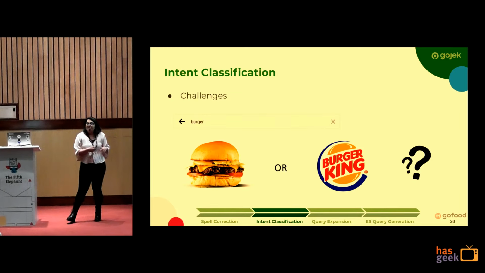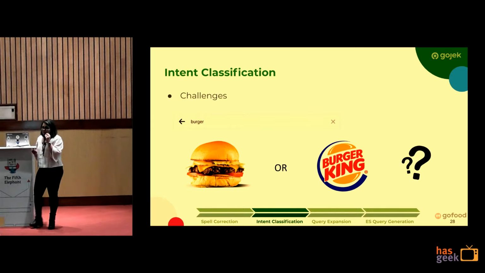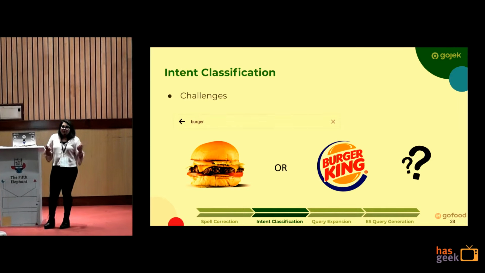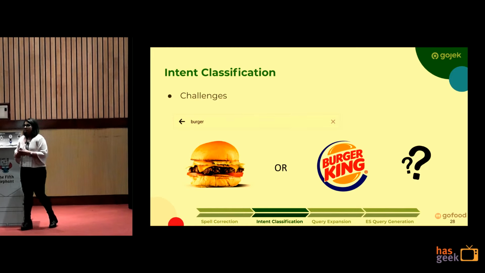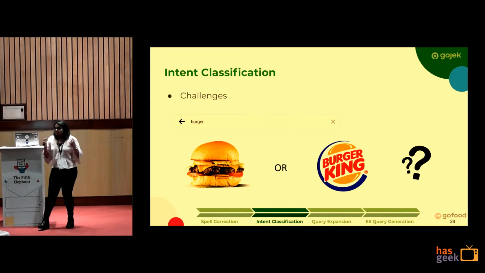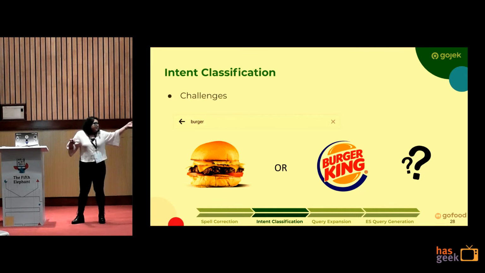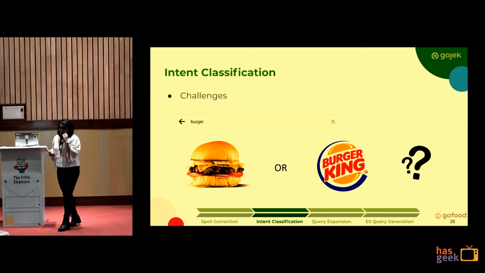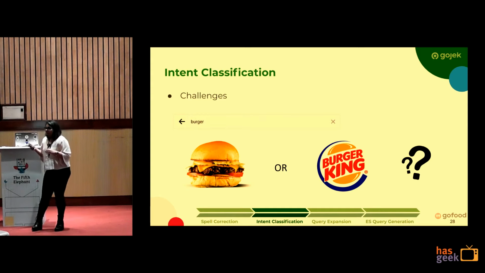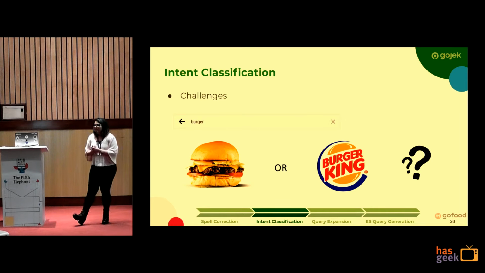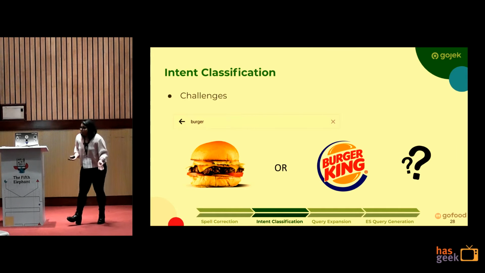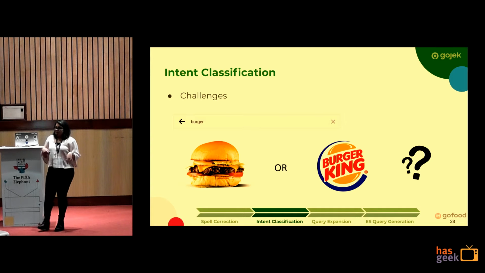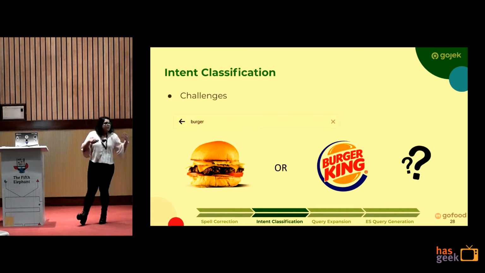Some of the challenges that we faced: when someone types in burger, are they referring to the dish burger, or the restaurant Burger King? This is a very common problem that we see, especially in Indonesia, because Burger King is a very popular restaurant there, and it effectively contains a word that refers to a dish as well. To account for this, we used something called intent enrichment, which was something as simple as asking the user what they actually mean. When someone types in burger, we ask them, do you mean burger as a dish, or are you referring to burger as a part of a restaurant name? Once we take in what the user says, we use that as feedback back into our algorithm.